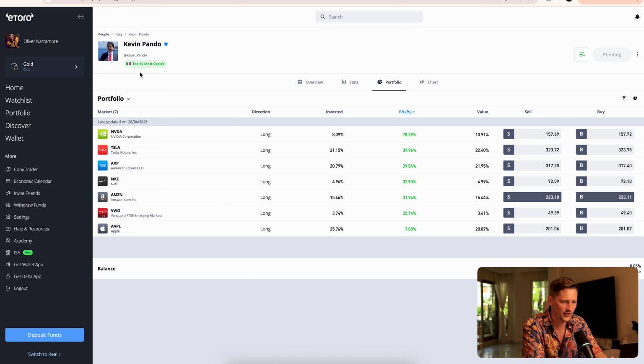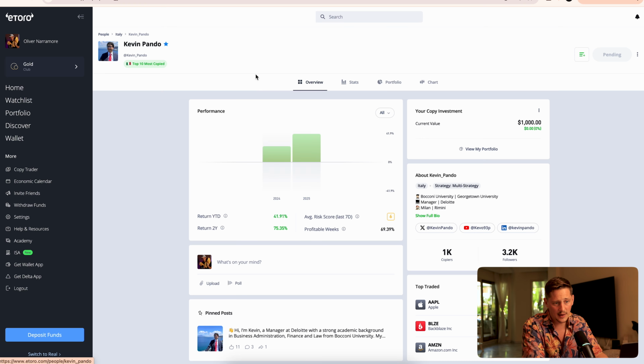But I like this guy. He looks good. I am currently, as you can see, pending. I have decided to copy him, and that is going into my virtual portfolio. My advice is always use the virtual portfolio for a few months to see how well they perform, instead of going straight into live, because you want to make sure that you're getting your return over a few months, to give you a little bit more confidence.